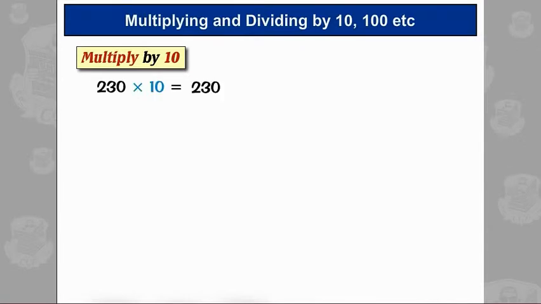And if we take this here and there's the decimal point, then we can move it one place to the right, like this. And then we get left with a gap here. So we need to fill that, so we're going to put a 0 in. So we get the answer 2,300.